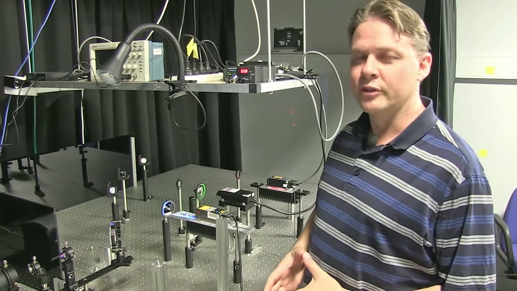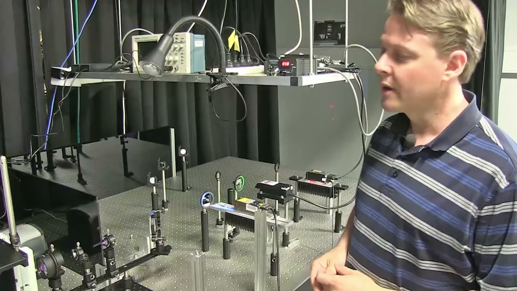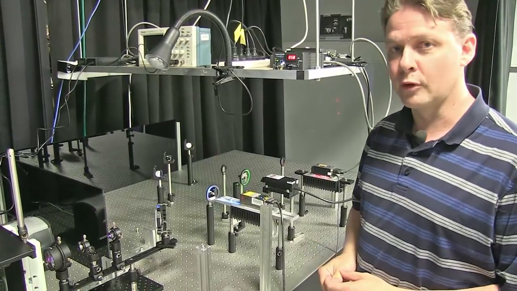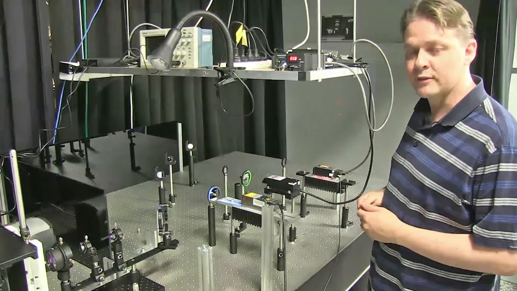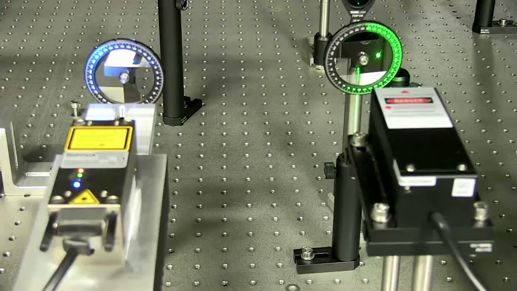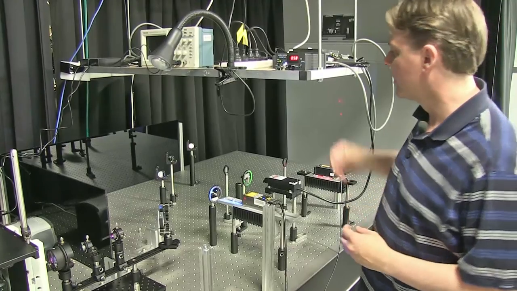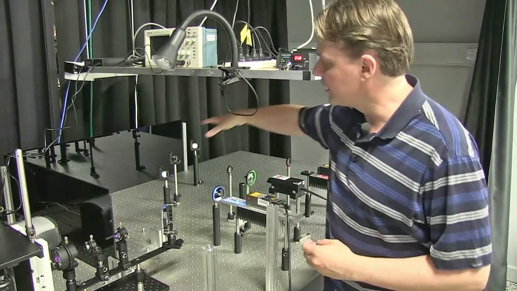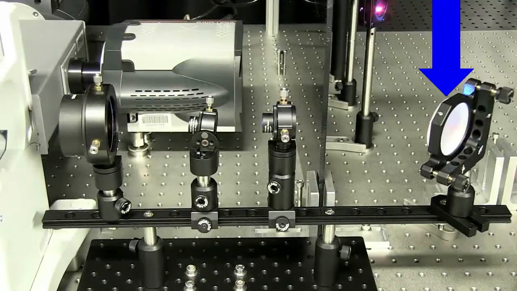So this is the setup that we do single molecule localisation microscopy with. It's an inverted fluorescence microscope capable of detecting emission from single molecules. Excitation is provided by continuous wave diode lasers. We've got blue, green and red and each of these can provide about one to two hundred milliwatts. The light from the lasers is steered around and collected on these dichroic mirrors here and brought to this mirror here.